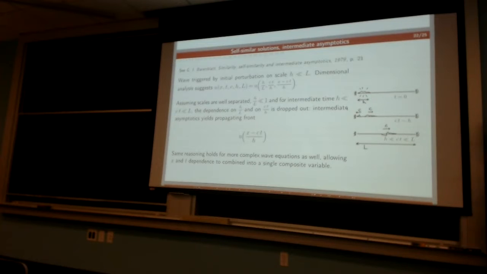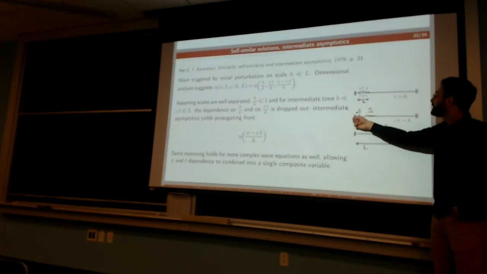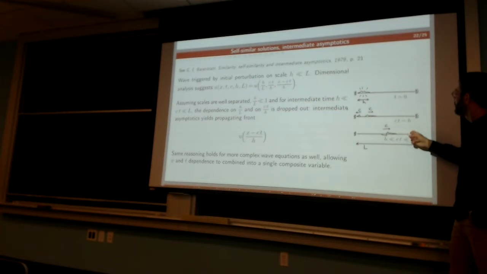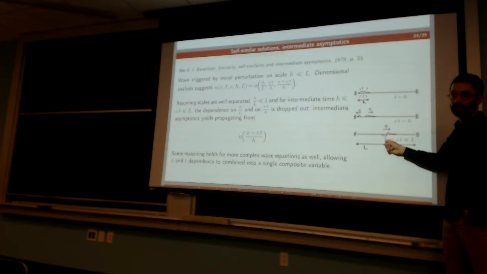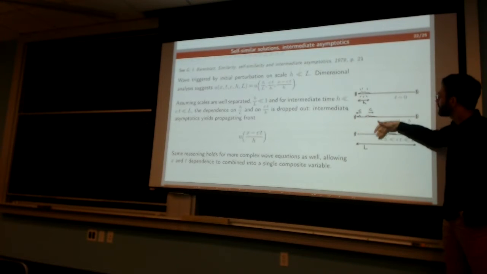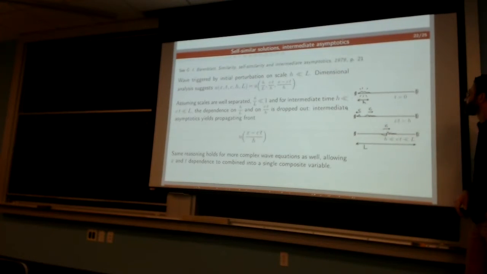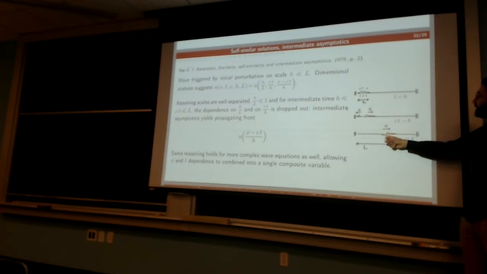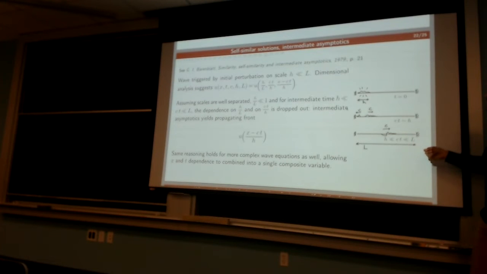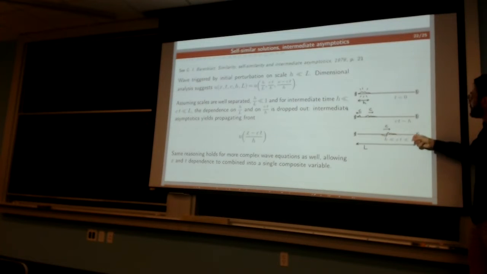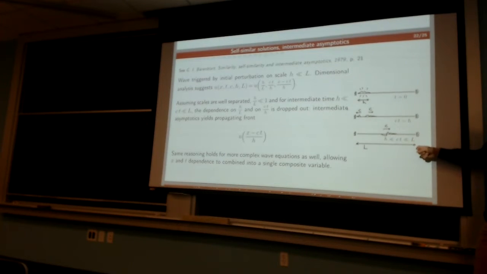There's no simple solution. However, if you wait until the propagation length ct is much larger than h, essentially these waves have reflected, and you just see one traveling wave that moves to the right. For these times, the solution is quite simple. It's a propagating wave to the right. And that's going to hold true unless you mess up with the other boundary, and that's when the time is of order L over c.